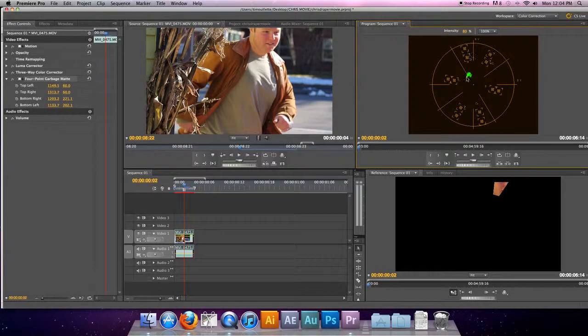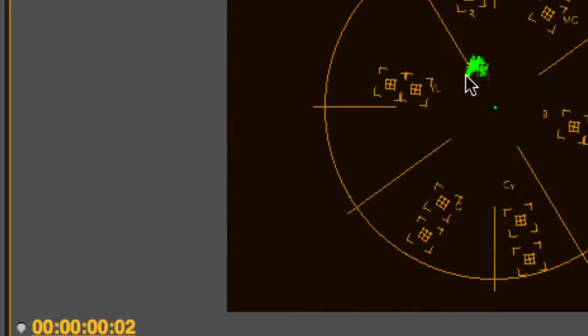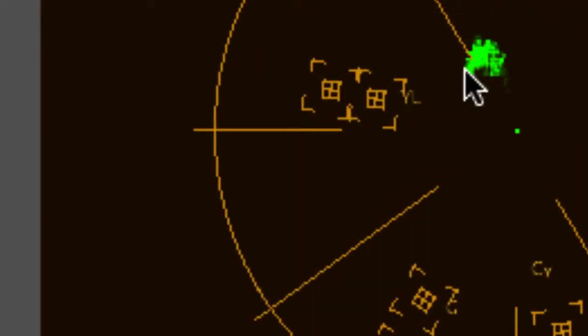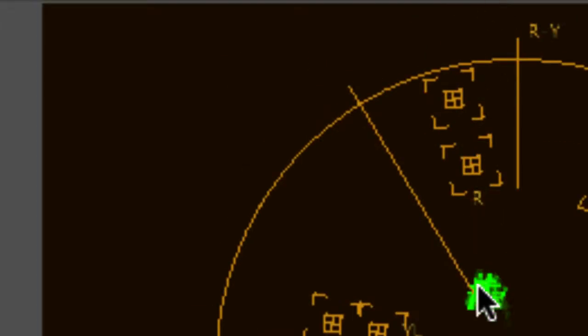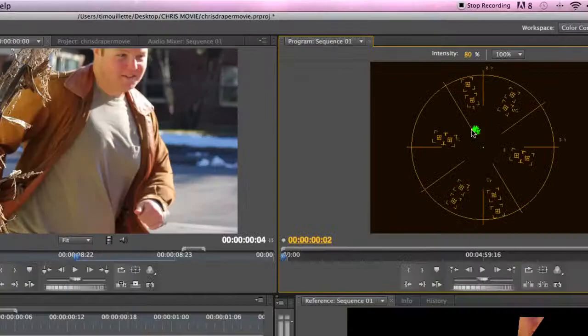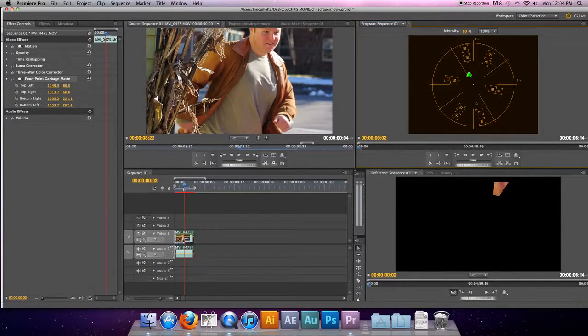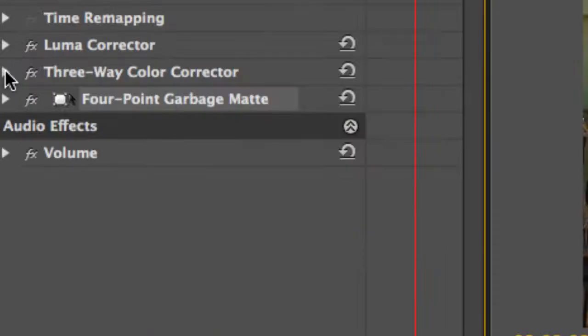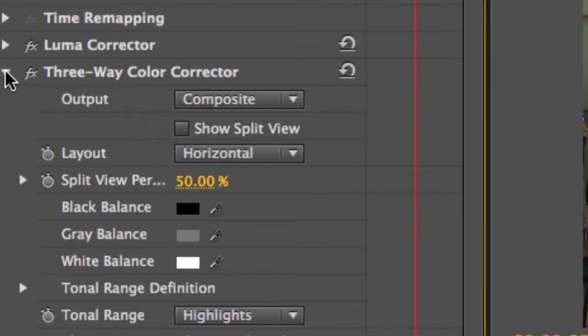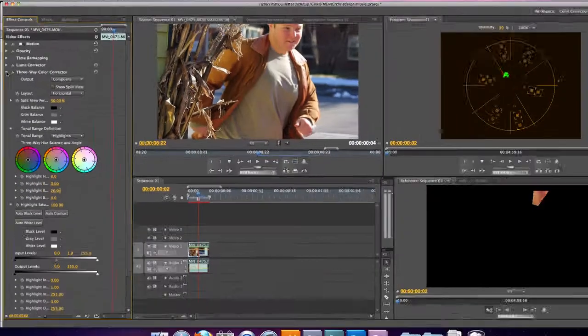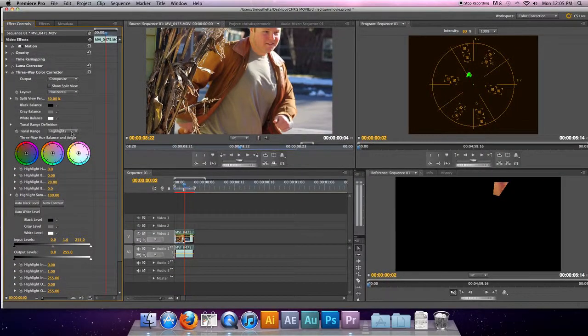Now you can see, if we look at the vector scope and we're analyzing just that one little area, it seems pretty good. It tends to be a little bit in the red. And we might push it over a bit. And the way that we're going to do that is with the three-way color wheel. I'm going to drop that down. And by default, it's selected on the highlights. And what I like to do before I start is generally I'll push my shadows into the blue area.